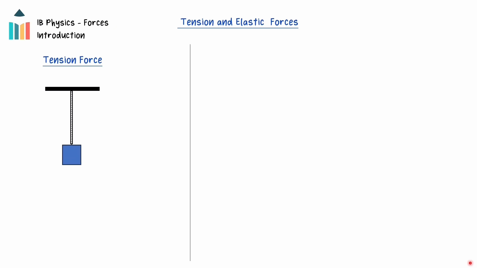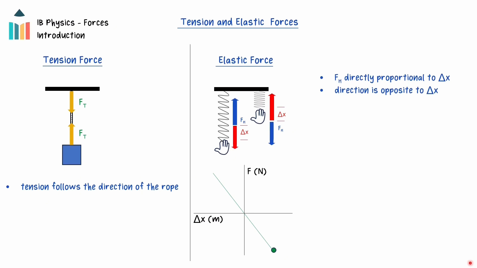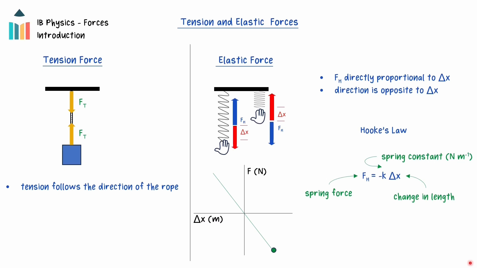Tension is a force applied by a rope or a string. The tension force always follows the direction that the rope is pulling. There will be an equal and opposite tension force acting on the other end of the rope. This will be discussed in more detail in the Newton's Third Law video. Elastic materials such as springs exert restoring forces when they are compressed or extended from their equilibrium positions. These forces are directly proportional in magnitude to the displacement from the equilibrium but in the opposite direction. This relationship is described by Hooke's Law, where a spring force is equal to the spring constant K times the change in length of the spring. A negative sign in the formula shows the direction of the force being opposite to the change in length. On a graph, if spring force is a function of displacement from the equilibrium, the slope of the line is negative and has a magnitude of the spring constant K, which will have units of Newtons per meter. Springs that are more difficult to stretch will have larger spring constants.